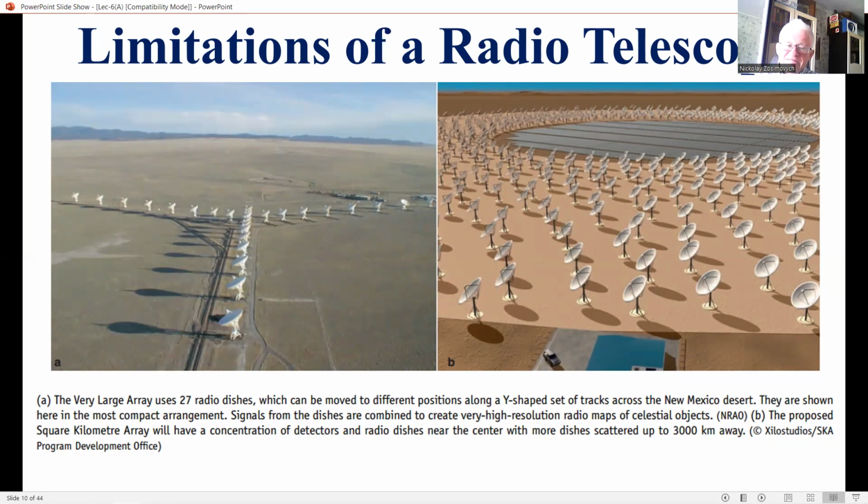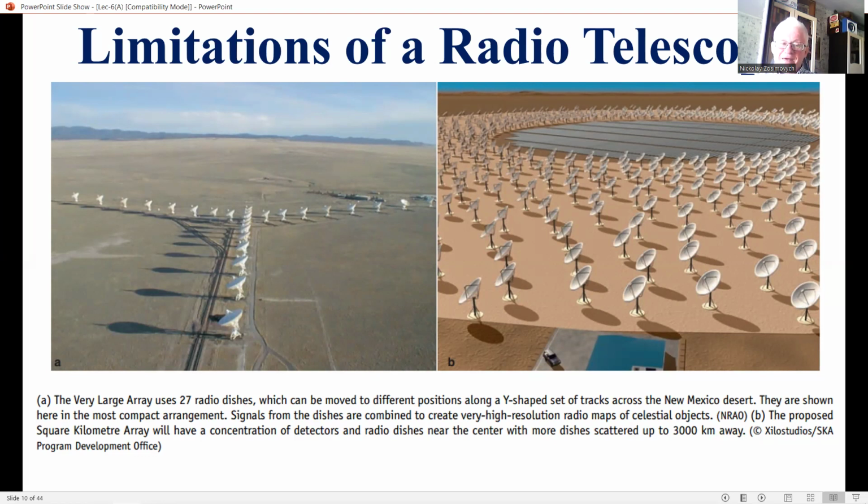The VLA can resolve details smaller than 1 second of arc. 8 new dish antennas being added across New Mexico will give the VLA 10 times better resolving power. Another large radio interferometer, the Very Long Baseline Array, consists of matched radio dishes spread from Hawaii to the Virgin Islands and has an effective diameter almost as large as Earth.